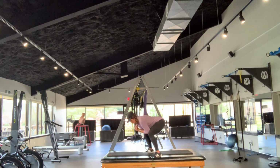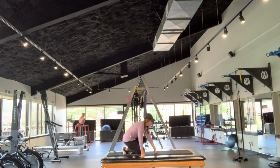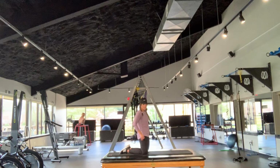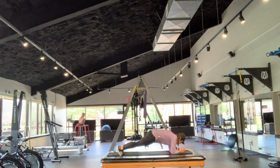Three, two, one. Okay. Rest. Into that plank. We've got hip dips. This might be a little bit out of order. We're gonna get them all in here. But exercise 15. Drop and lift or just hold the plank.